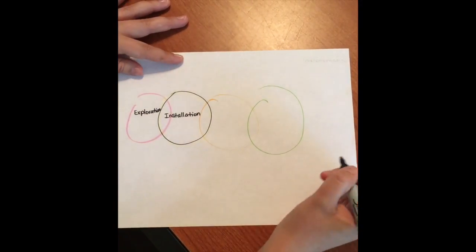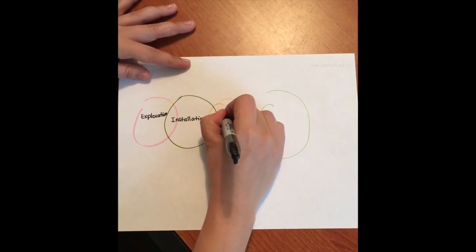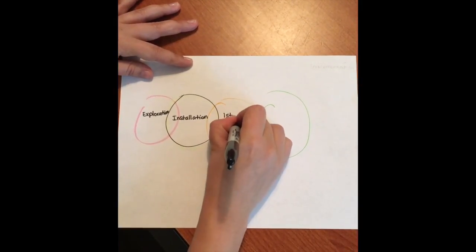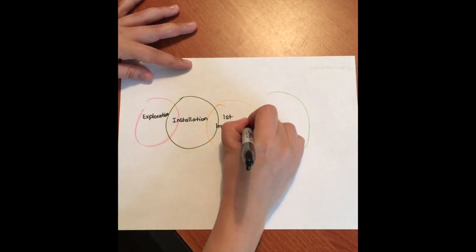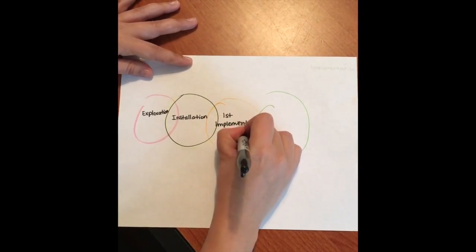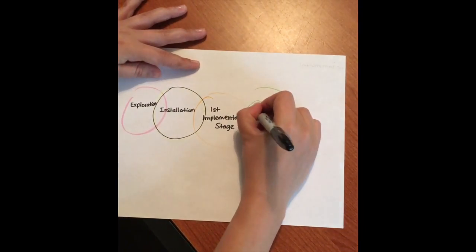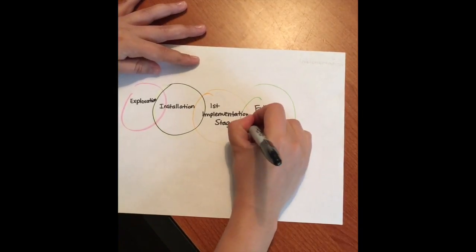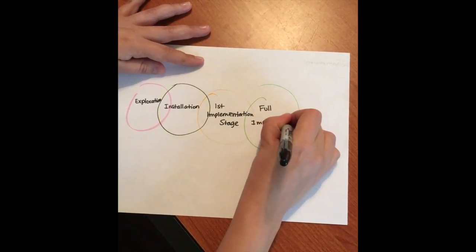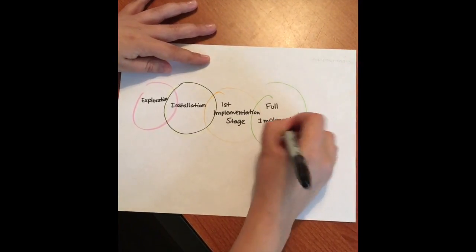Second is the installation stage. This is the time it takes to make sure that everything is structurally put into place. Third is the initial implementation stage. This is where the plan is used with the first generation, also giving us the opportunity to change things and improve them. Finally, we have the full implementation stage. This is when everything is fully implemented into the entire facility and it becomes policy and normal procedure.